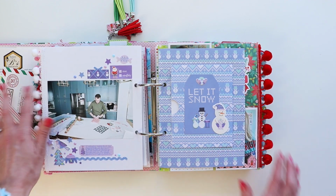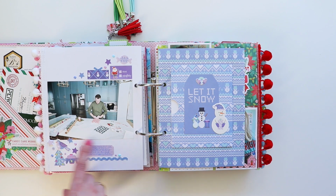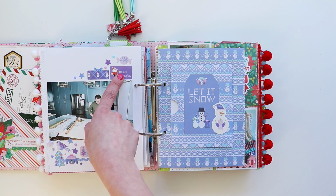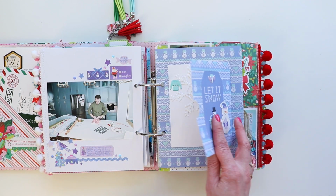So on this page, it's about wrapping. So these were part of the foundation page. Then I added the photo and then added the rest of these purple embellishments. Inside this card, added another photo of a project that I made.